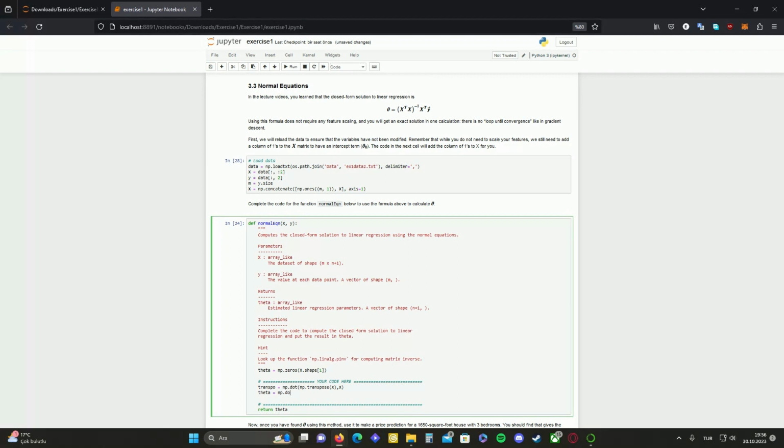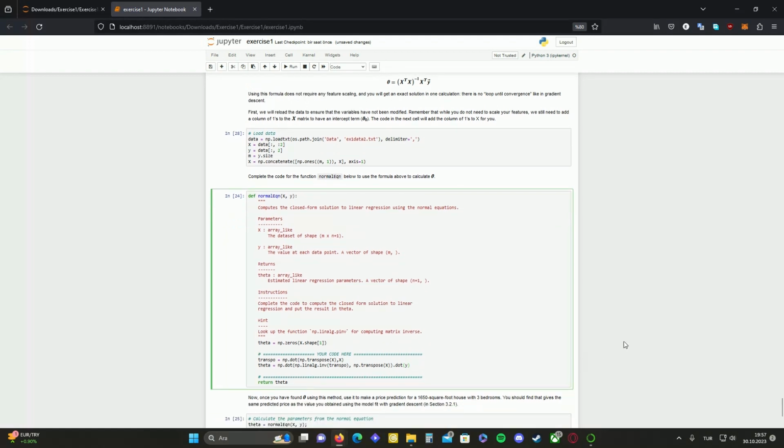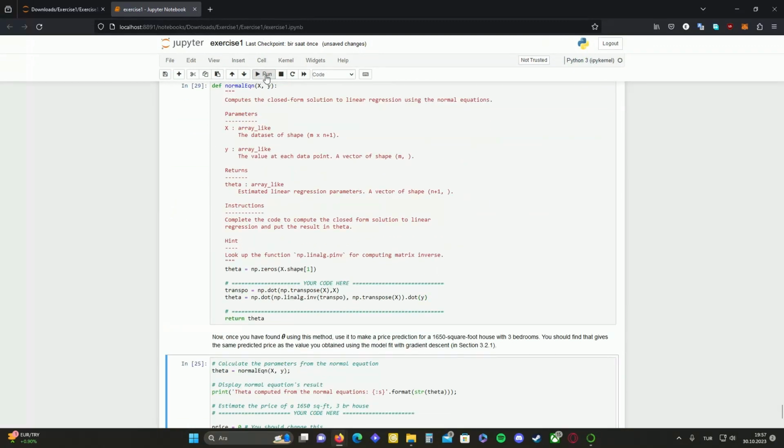Theta equal to np dot, np linalg inverse of that, transpose, and then np dot transpose x and that function y. Okay, that should do that.